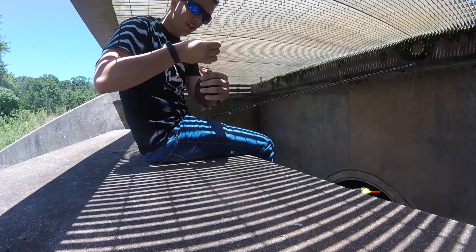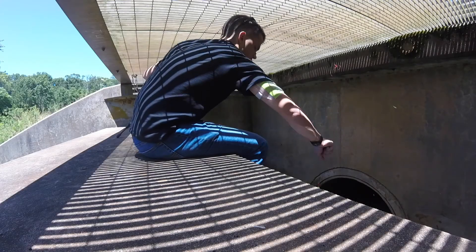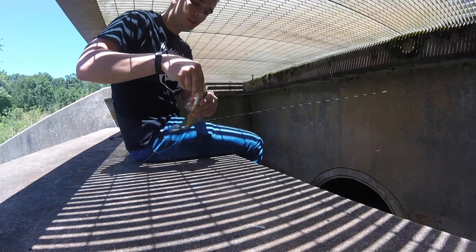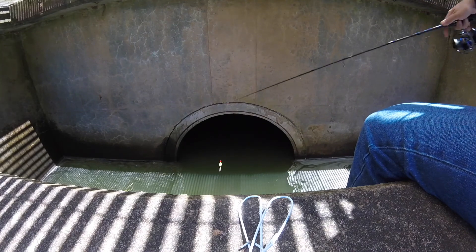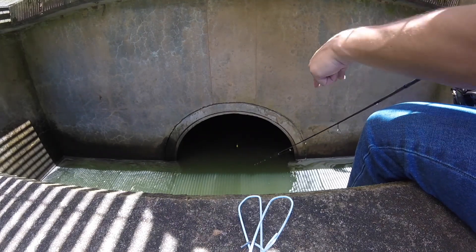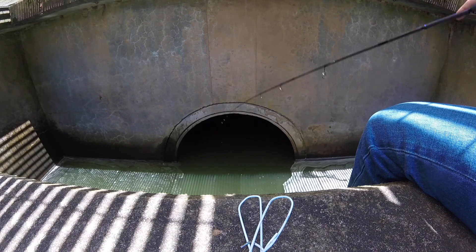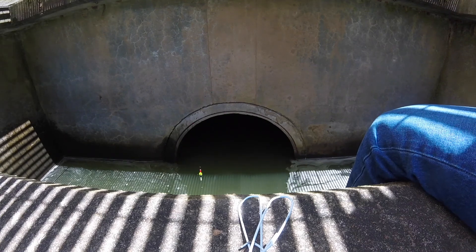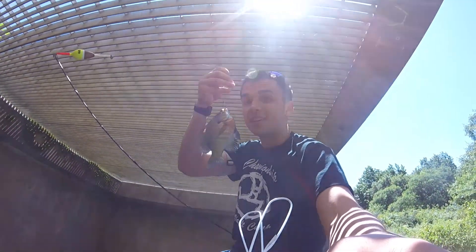Look at the size of this kill. Man, this is so wild. All I'm doing is casting it right up this pipe, and then you let it drift. Right as it hits the edge of the pipe usually, it'll get bit. We'll see though. Right there — it just got bit. Bam, fish on! Looks like a big gill. Oh yeah, big gill. Swing him up. There he is folks — nice big gill. This is awesome.